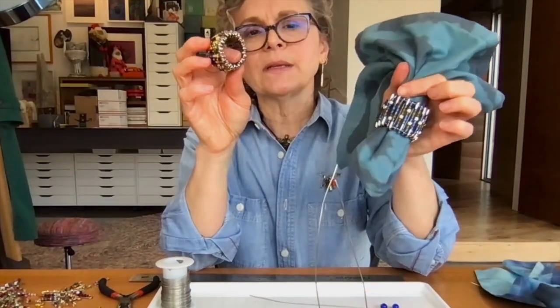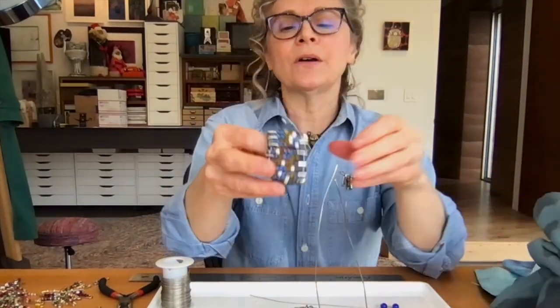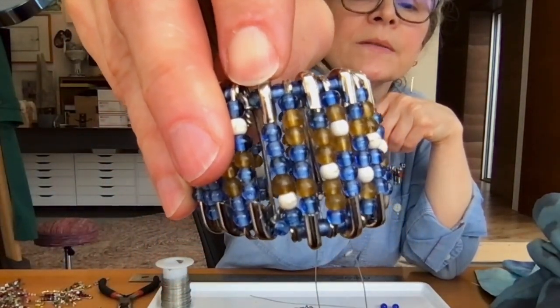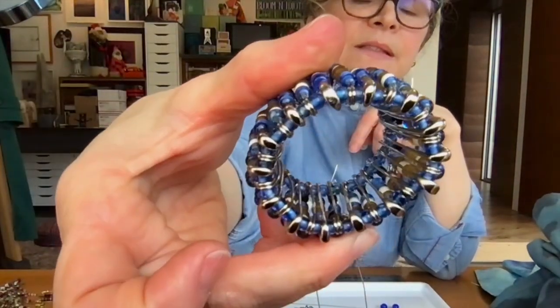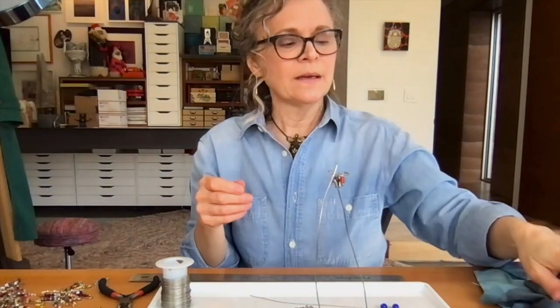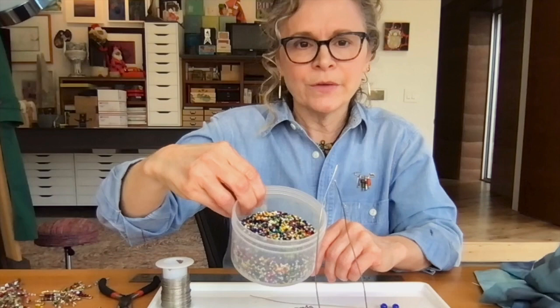This larger one only ended up using 20, and because the beads are thicker, you can see that blue bead, I had to put a bead in between each one so that it would separate and be straight. So, hope you enjoy the project. Seed beads, you don't need very many. They come in really small vials, and you probably only need a couple. You do not need a container this large.